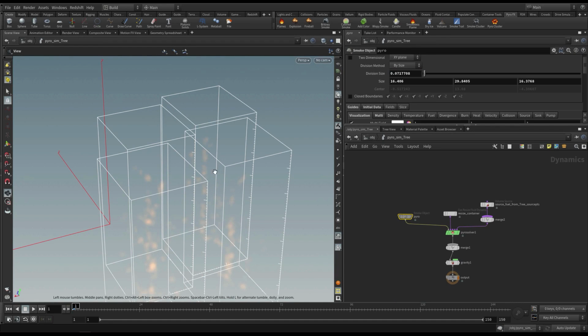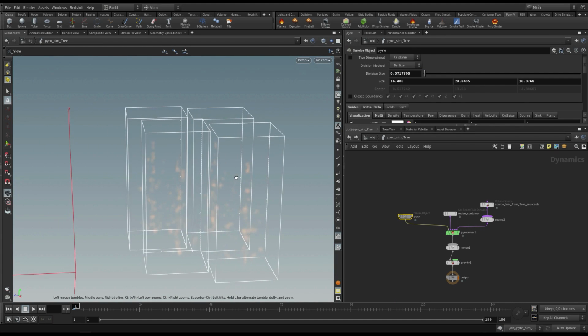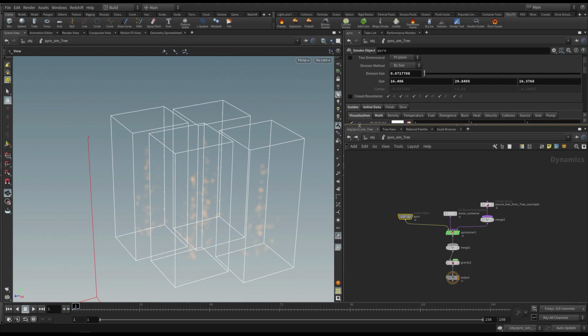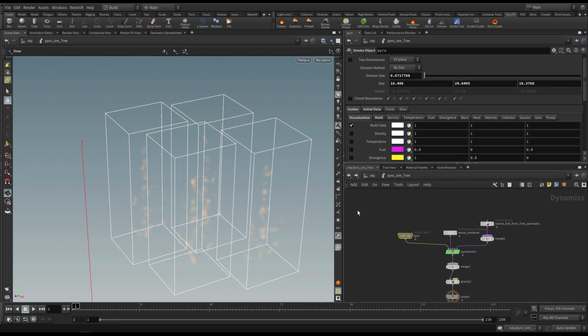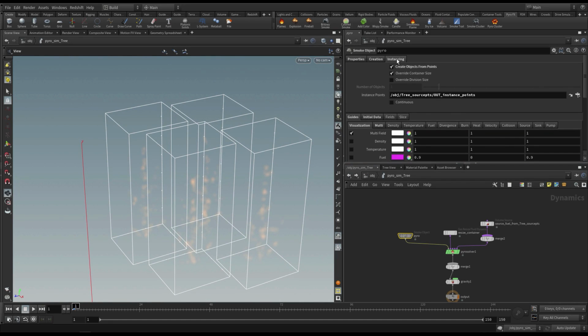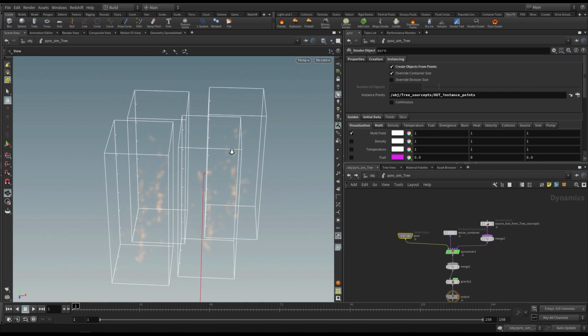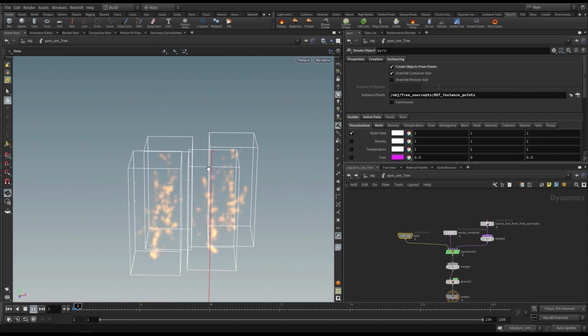So if we dive in here, each one of these becomes its own network, its own Pyro object, and each of those points is the center of the container. And that's worked out here from the instancing tab. If we look at the instancing tab here, it's taking the path of those points, and that's where it's working out where the center is, or it's basically instancing each one of these boxes. Incidentally, these boxes won't affect each other.